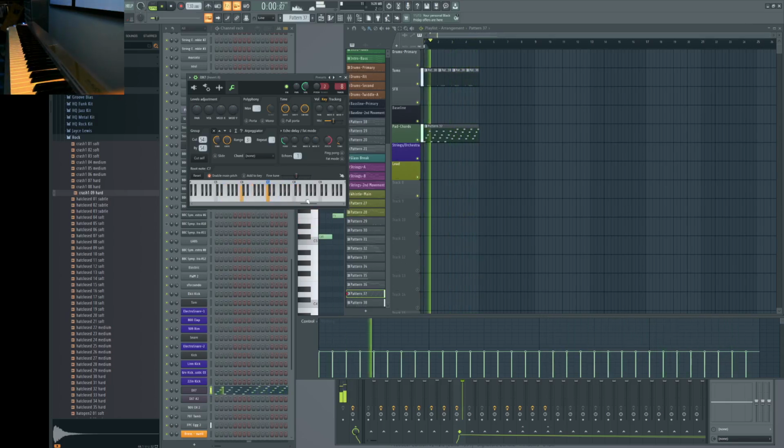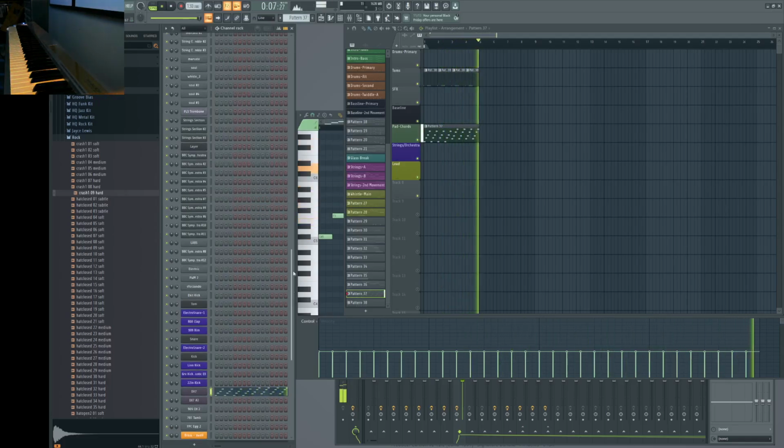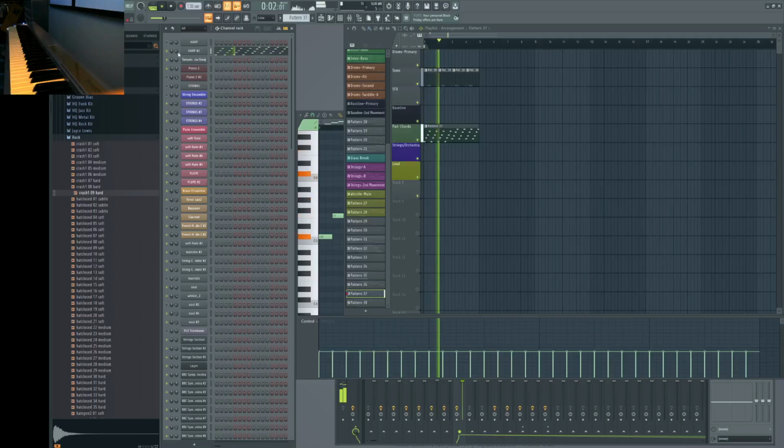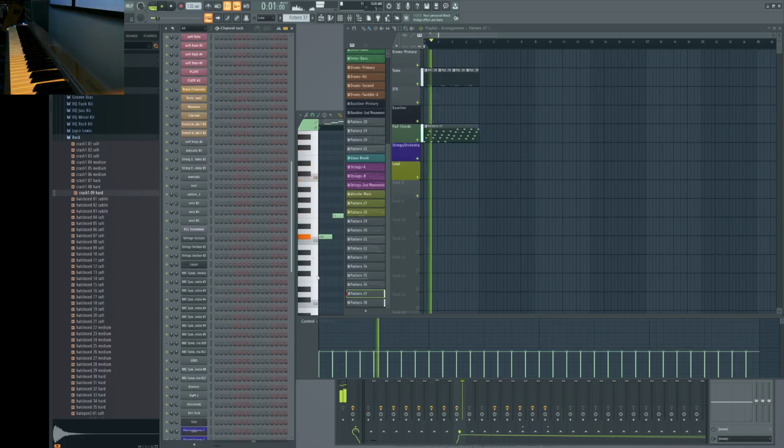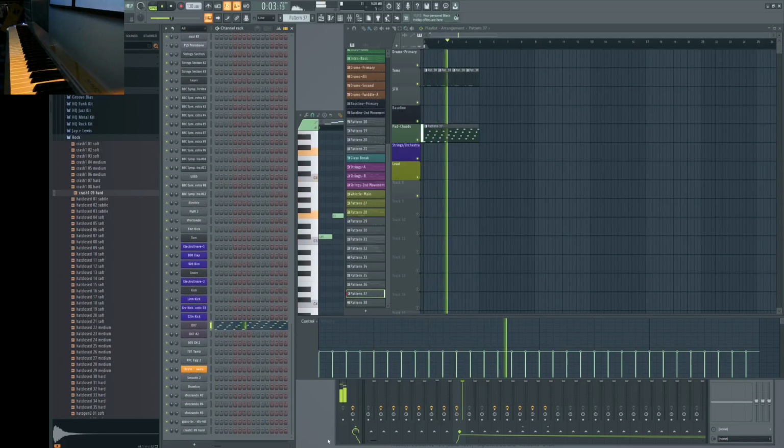That's kind of interesting. All right, let's layer this back on for a second. Pull that down. That's actually kind of interesting. I like that.